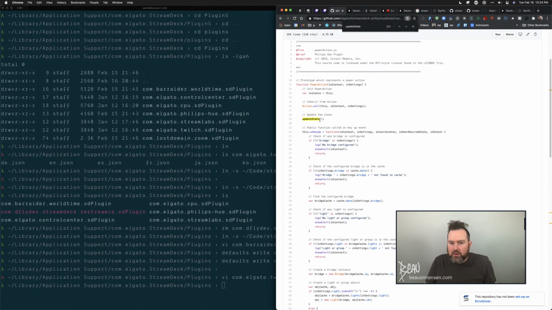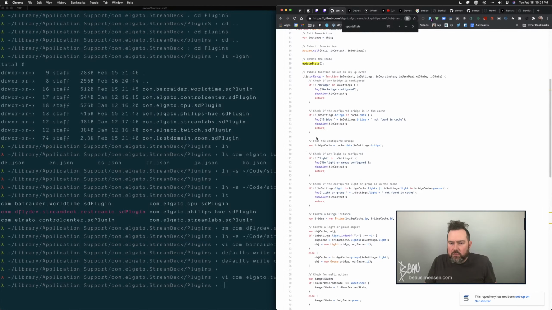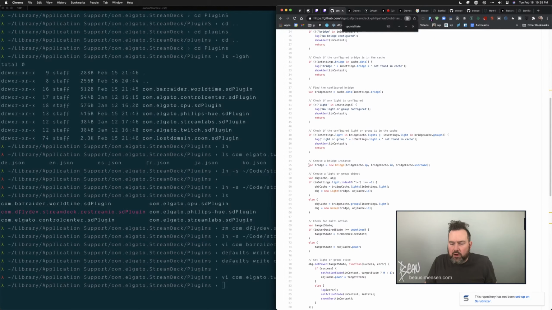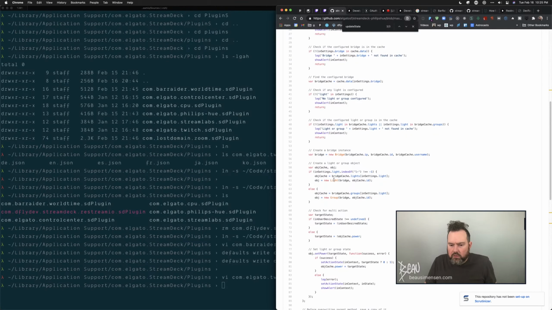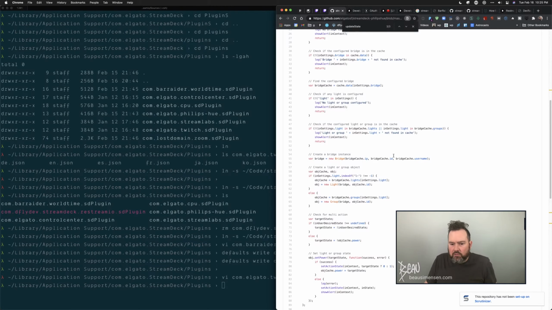Okay, interesting. So this is creating a new instance. It is creating a new bridge right here, using the bridge ID, bridge username and address, and then using that bridge to control things. So there is no notion of the plugin itself doing anything.